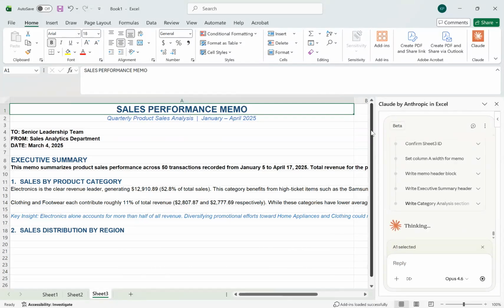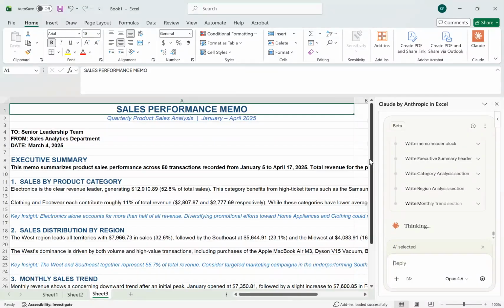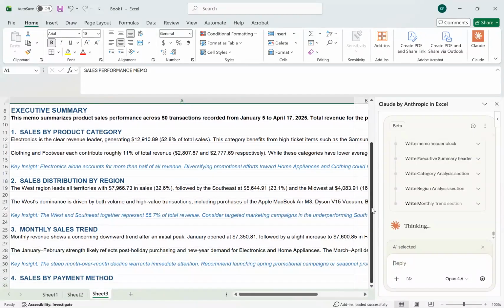And I have said this in my other videos as well. When you're using AI, the domain knowledge is very important. For example, on sheet 2, it generated some graphs. Maybe they are not of interest to you. Maybe you want to see some other type of chart. So that's when the domain knowledge comes in, as opposed to just using what AI is giving us.